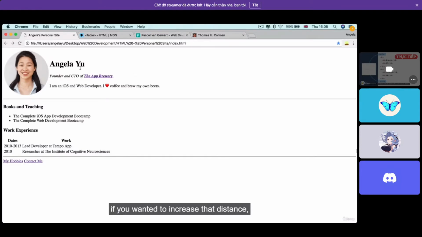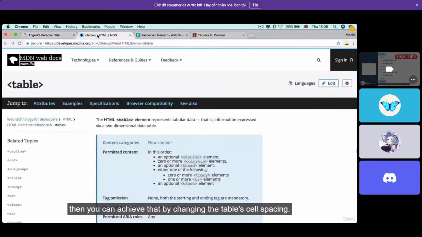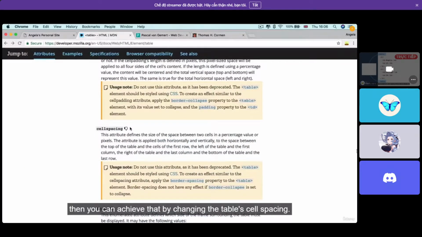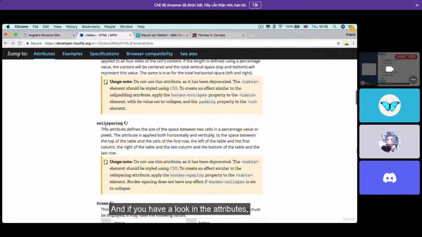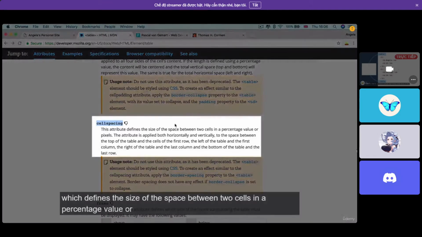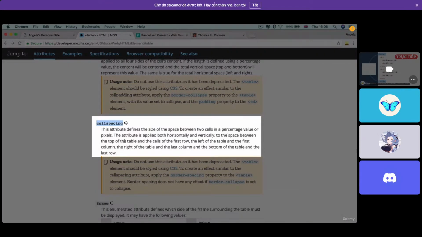Now if you wanted to increase that distance, then you can achieve that by changing the table's cell spacing. And if you have a look in the attributes, you can see this attribute called cell spacing, which defines the size of the space between two cells in a percentage value or pixels.